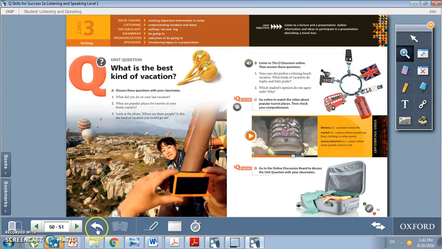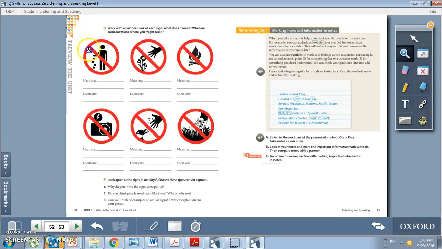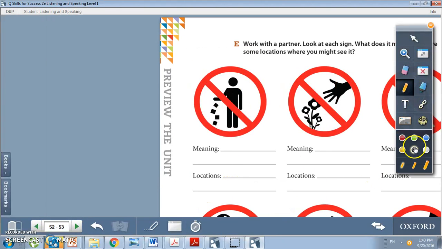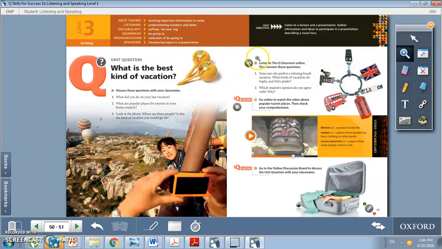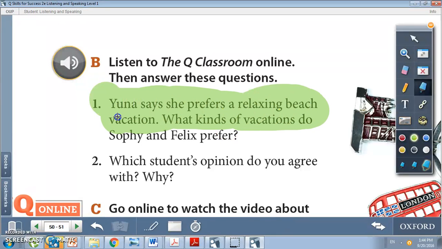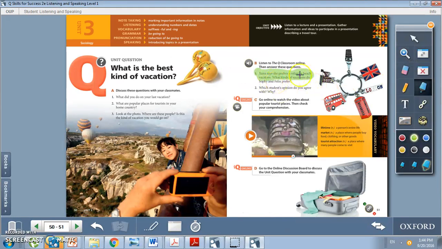You have also the pen feature, so if you decide to maximize the screen, and use the pen feature here, and choose a color that you like, you can start writing whatever you need to write. If you want to erase, all you have to do is click on the eraser, and select the area that you want to erase. In addition, you have the capability of highlighting certain text if you feel it's important by clicking the blue icon. You can choose the color that you like and the size, and just select the area you want to highlight. Again, if you want to reset the zoom, just click on the reset zoom level and you see the highlight is still there.